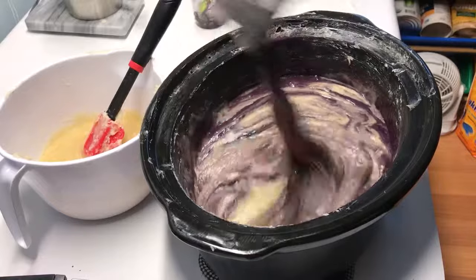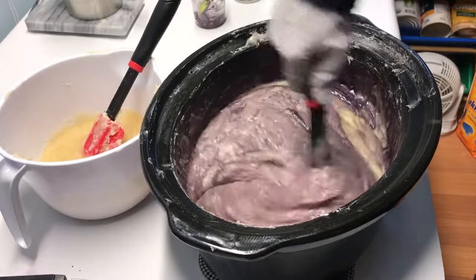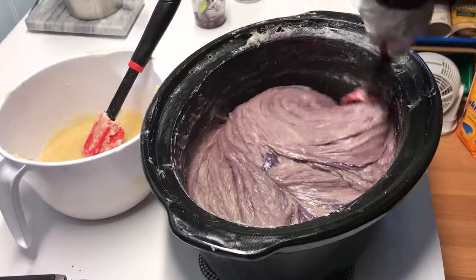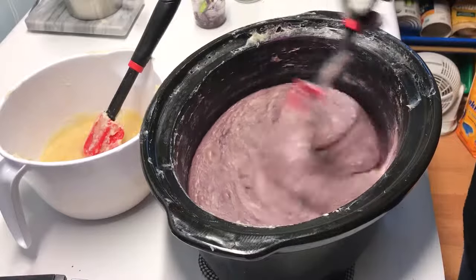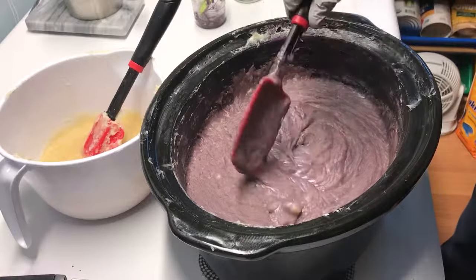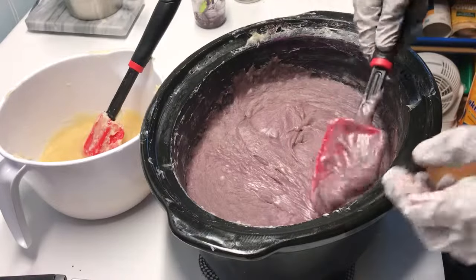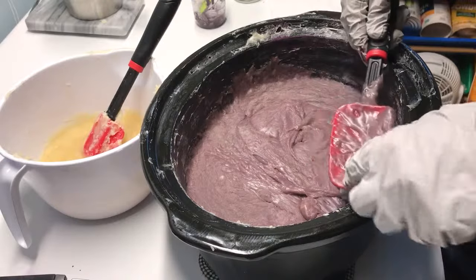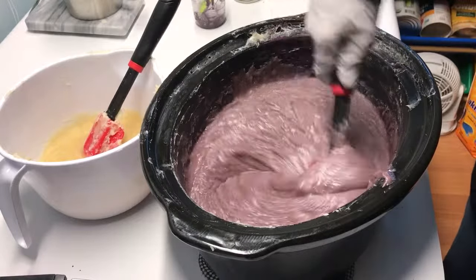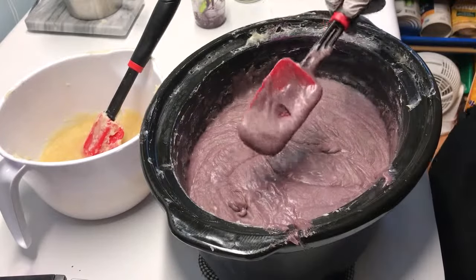Since this color is mixed each time that we make this soap, it comes out a little bit differently each time, which is what handmade is all about. Just a little bit different each time you make it. Already I see that we have some of these white pieces of soap, and I don't understand that. I think what's happening is these chunks just got, I don't know, I just have to pick them out as I see them. I don't like to have them in there, and they're quite substantial.